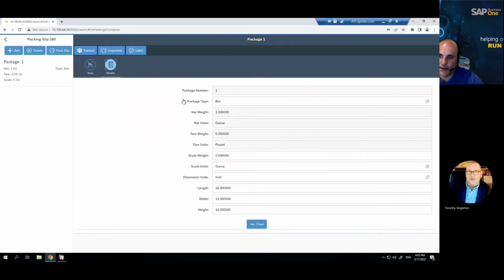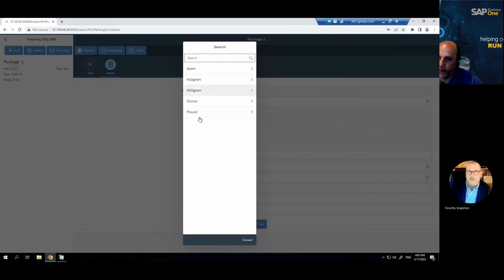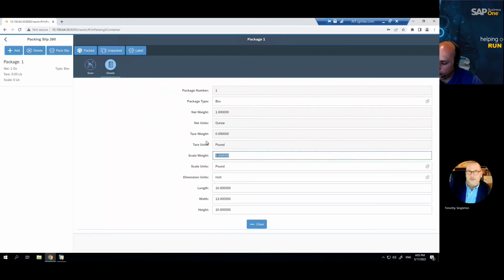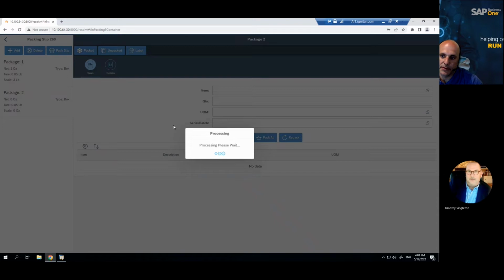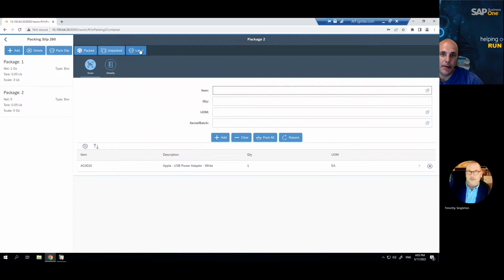Capture scale weights. And even be able to add a new package. So here you can see we have both the weight of the product, the tare weight of the box, as well as the weight of the package, and a second package where I can now look and I can pack everything that's remaining into the same box. And from here, I can generate labels. The labels can be package labels or packing slips for each box or for the order in total.